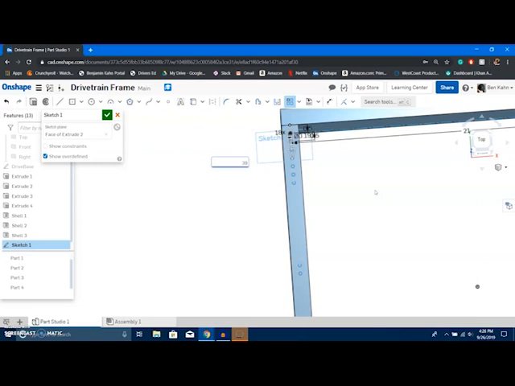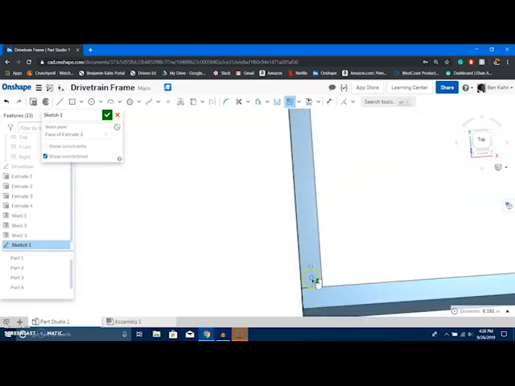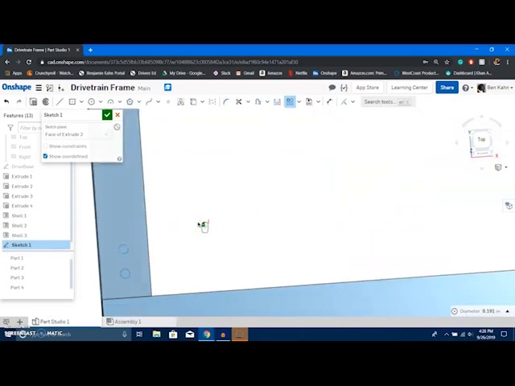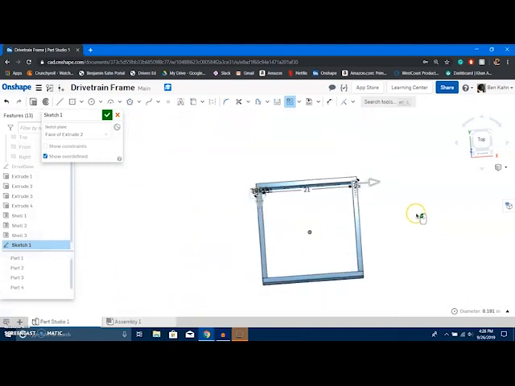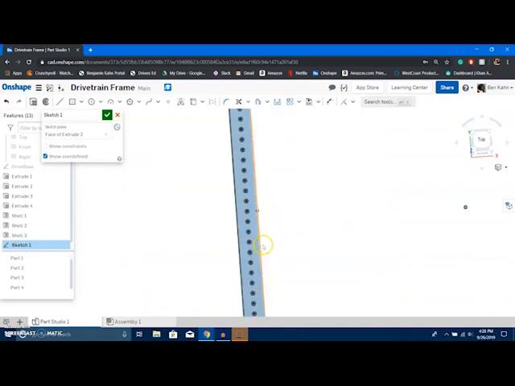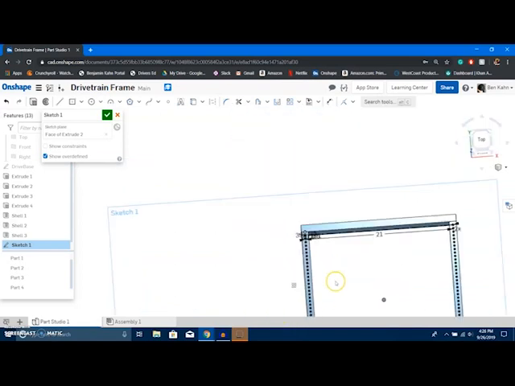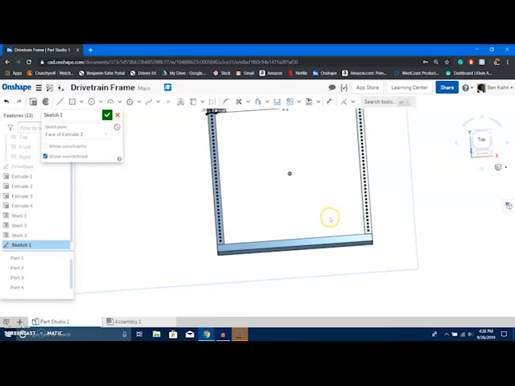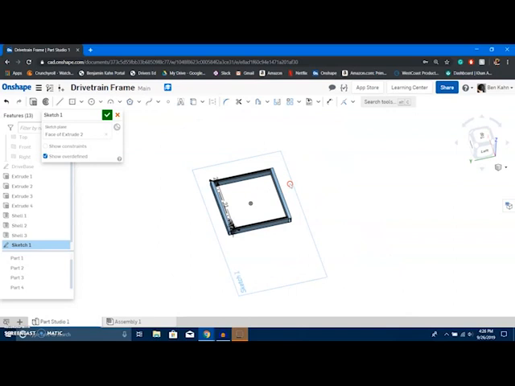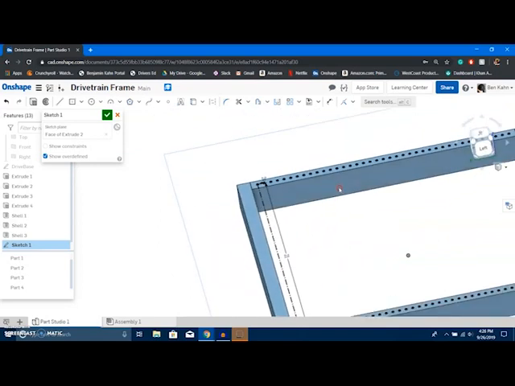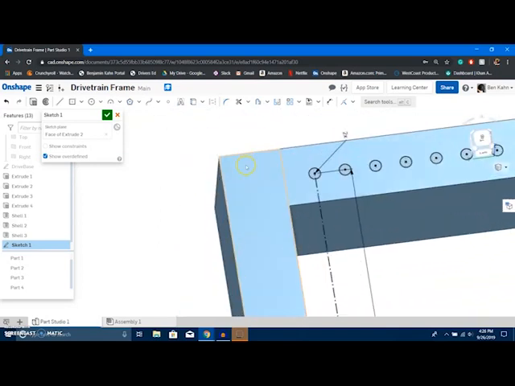39, because that's double minus 1, right? So you can see those last holes right there, and that goes to the end, and on the other side, it also goes to the end, wonderful. So you can click to select the thing, or to finish the pattern, and you can see you have all those holes going down the end, and you didn't have to cut every single one of them. Isn't that nice?